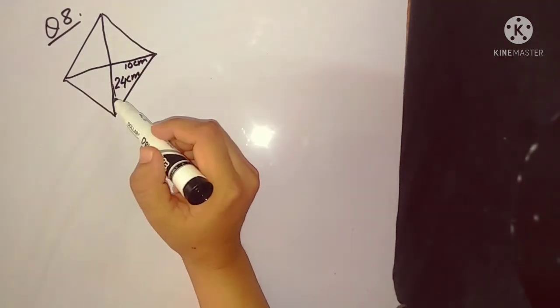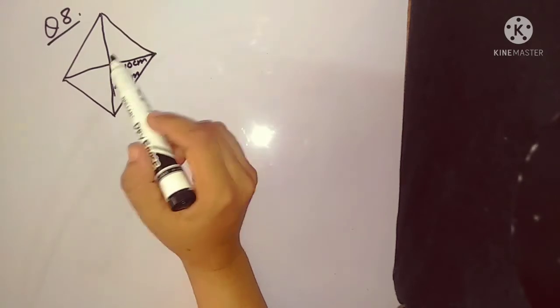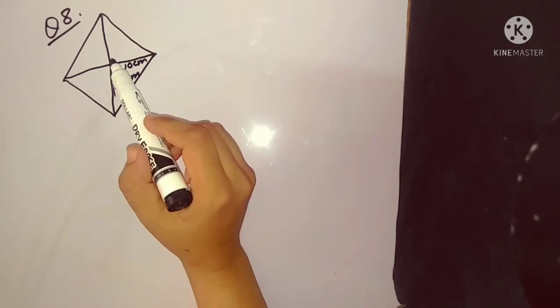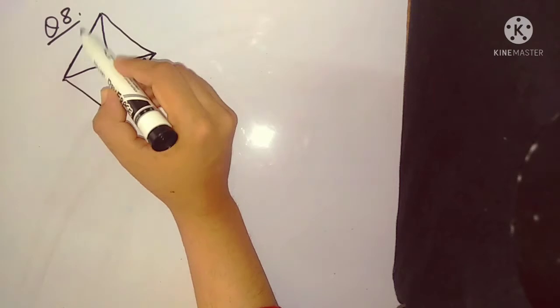Okay, so if we find out the length of one side, it will be equal to all other sides. So let's take any right angle triangle. As you can see, these are 4 right angle triangles. So let's take any right angle triangle to find out the length. As in this question, I'm taking this right angle triangle. So this is hypotenuse, this is base, and this is perpendicular.